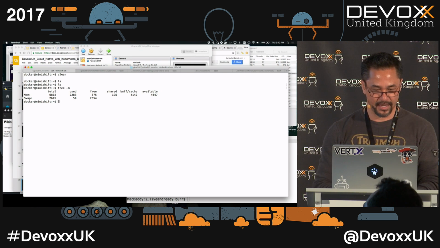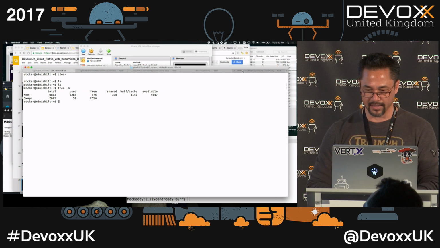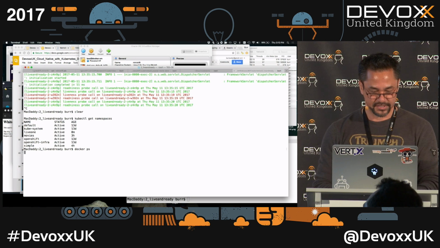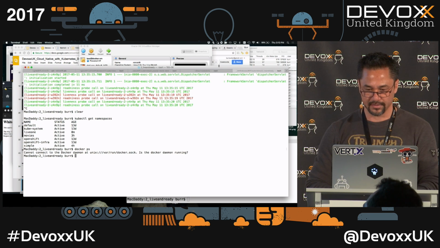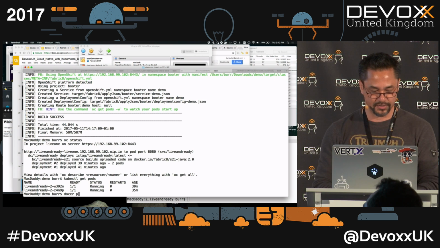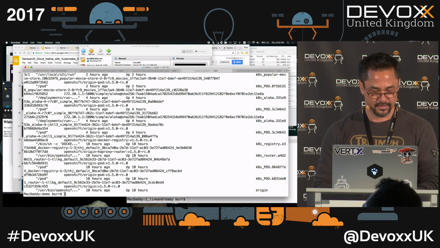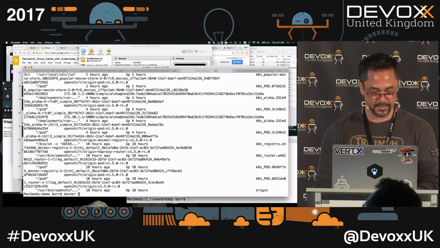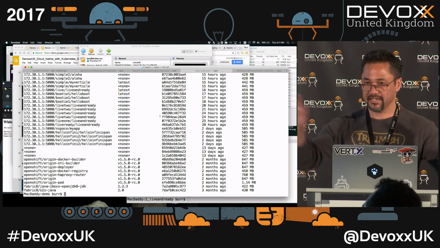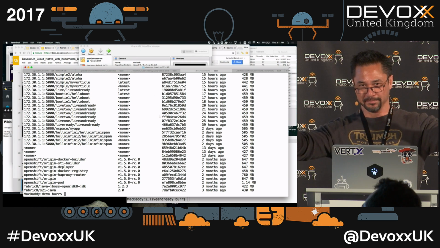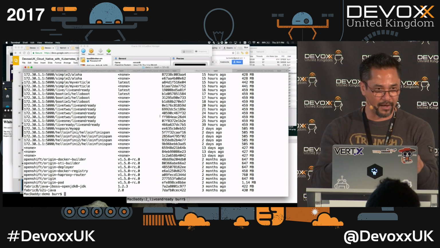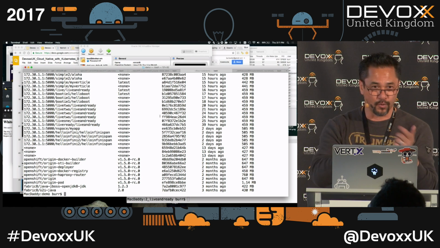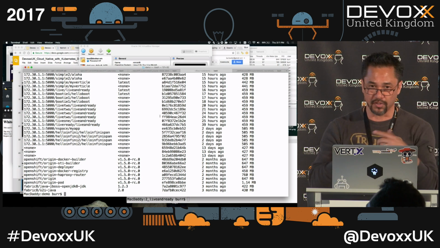If I come back to my external command line, let's see, docker ps, oh, not connected. This one should be connected. There we go. You can see I'm running a ton of Docker processes, and if I do docker images, I get a ton of Docker images. At any given moment, this thing could blow up, right? I'm running a whole cloud here, if you will, and I've been doing a lot of work against it from a developer standpoint, and it's all local. That's one thing we really like about it.